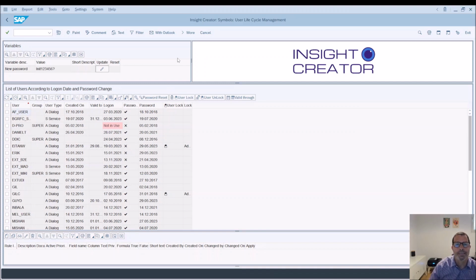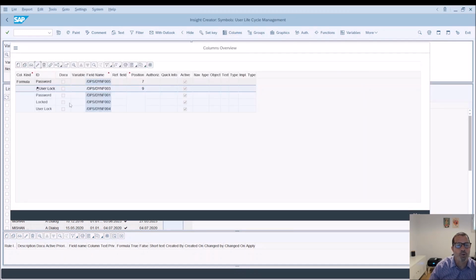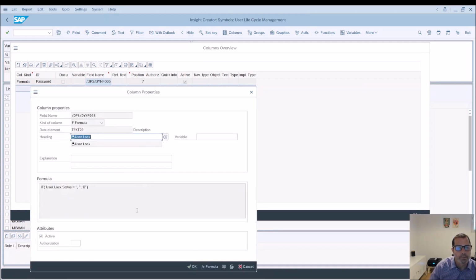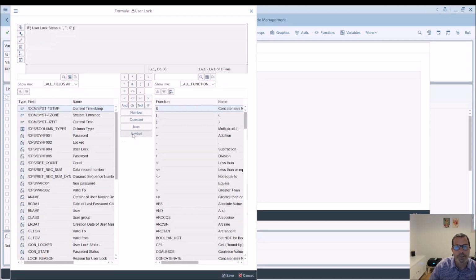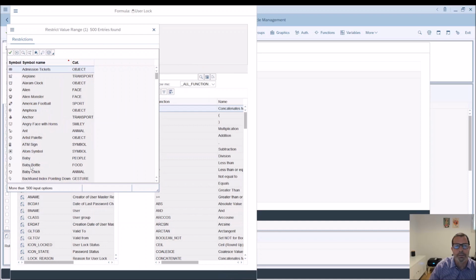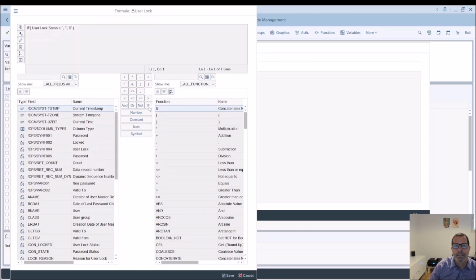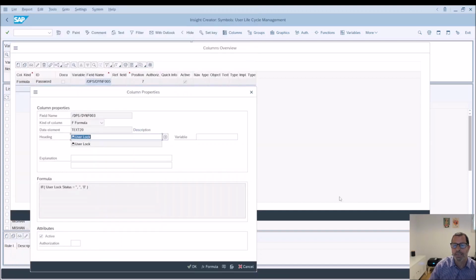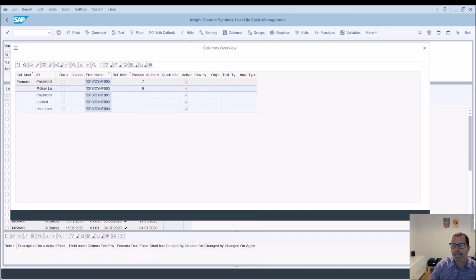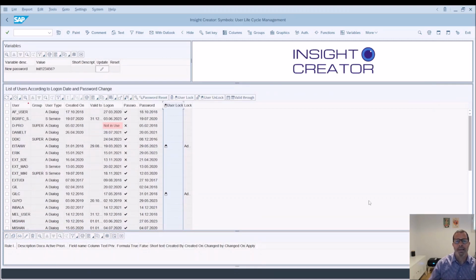But if you check this one, we added support of symbols. This is really nice. Symbols are supported by everybody out there.